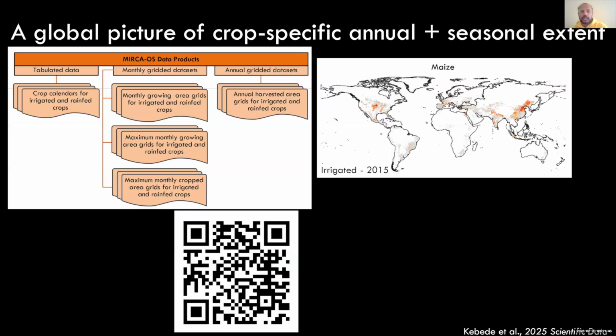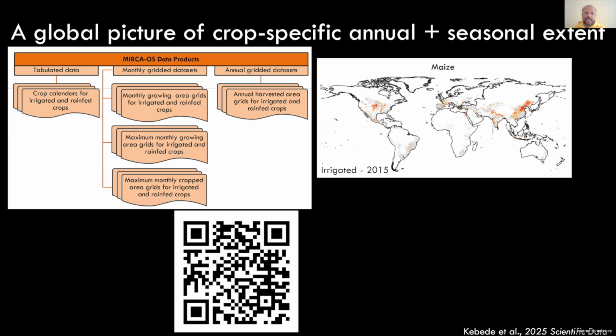By doing that, we provided multiple datasets. The first one is tabulated crop calendar data, which provides the subnational or national unit, the type of crop grown in that specific area, the amount of irrigated area of that crop in that place, as well as the months in which the crop is grown in that particular area.